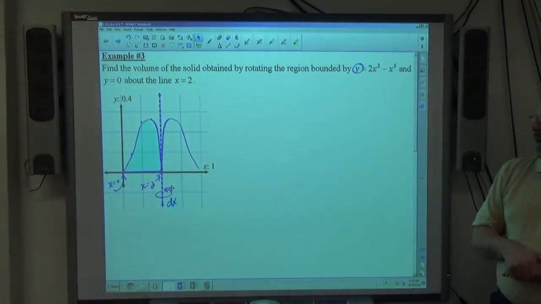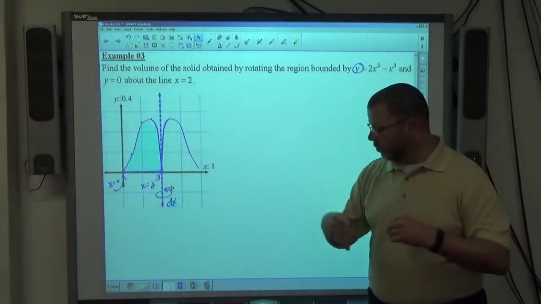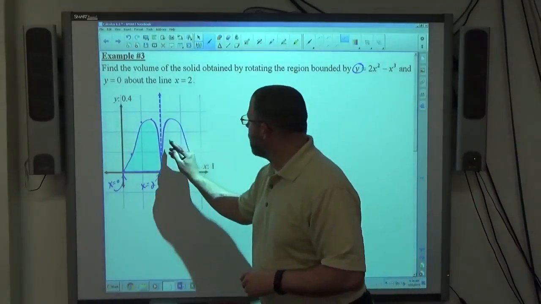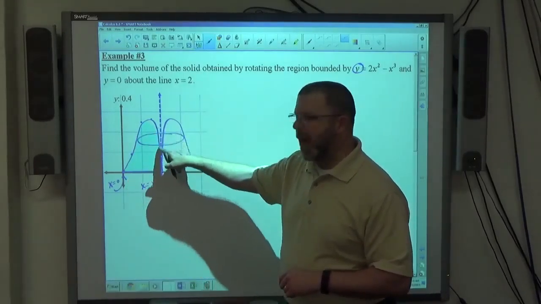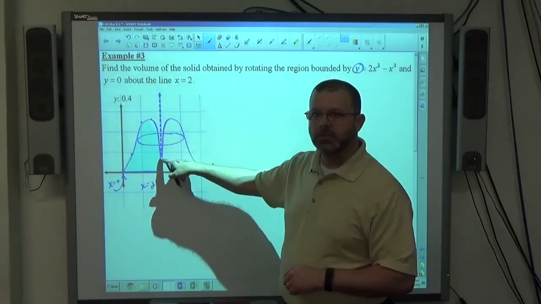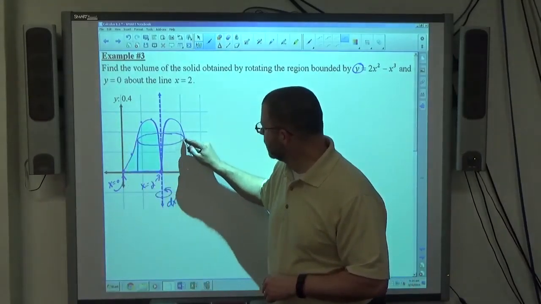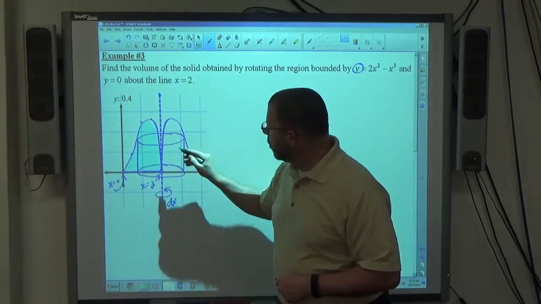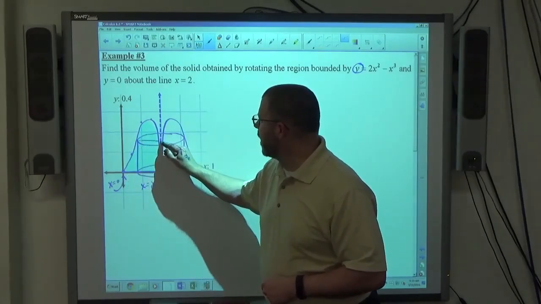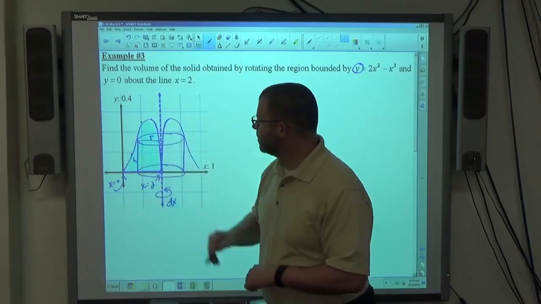All right. Now, if I draw a hollow cylinder to represent what's creating this region, I would put a circular base around the axis that we're rotating. Okay, so there's the base of the cylinder. The height is here, and there's the other base. So the radius of this cylinder goes right here, and the height of the cylinder goes right here.